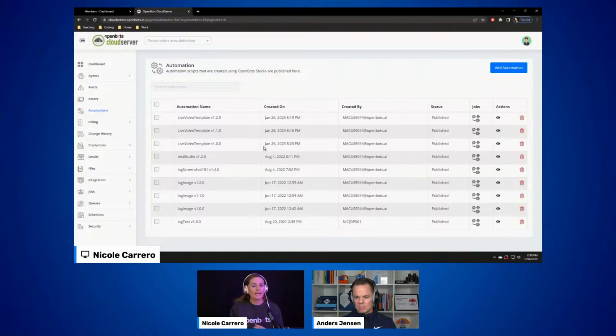Once you create that and you test it and you run it, make sure it's working as expected, you can publish it to the cloud server to be stored, and again, be able to be accessed pretty much anywhere, which is really nice. We do have versioning, so if you need to update something or alter something, you can change those versions and update new versions of your updated script. So that's your automations there.